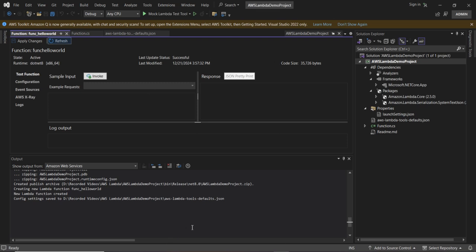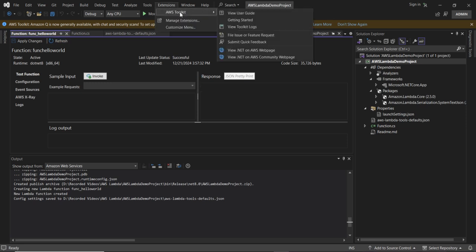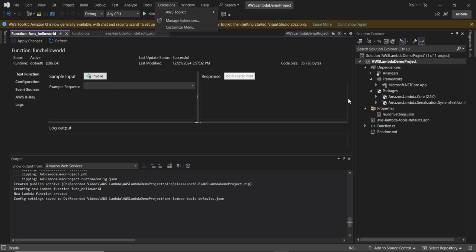So that was it. In this video we have learned how to install the AWS extension in Visual Studio to enable Visual Studio for AWS Lambda development. We connected our AWS Toolkit extension to our AWS credentials, developed a basic Lambda function, and published the function. That was the agenda of this video. Stay connected for more advanced videos and interesting examples with AWS Lambda.